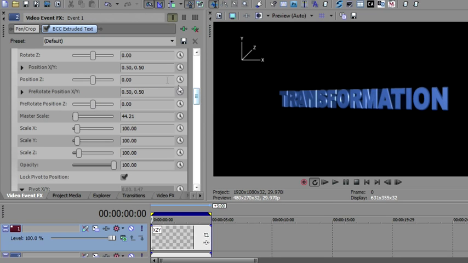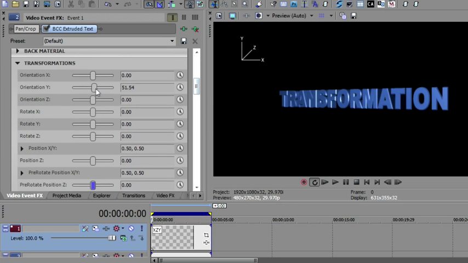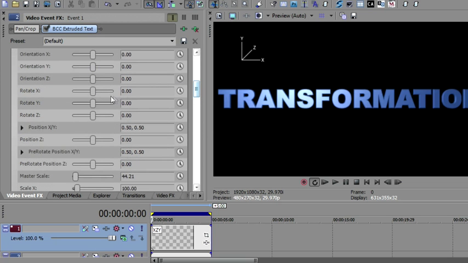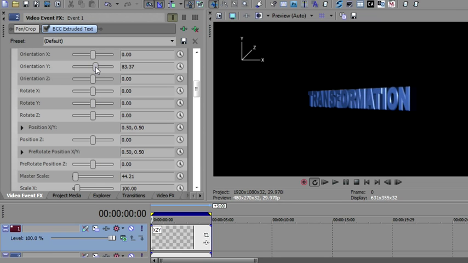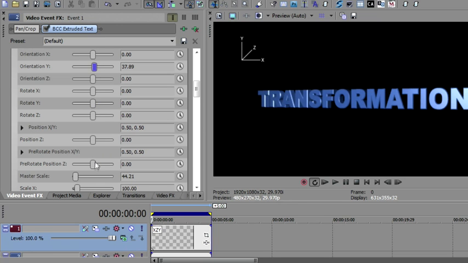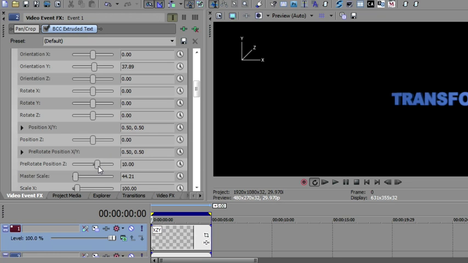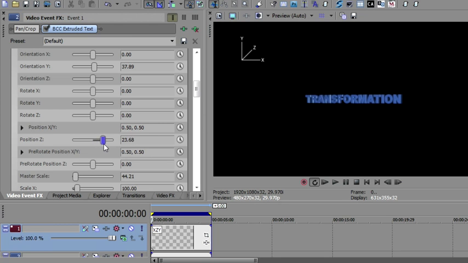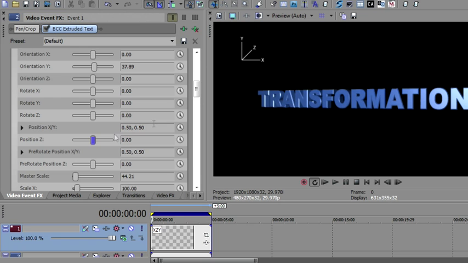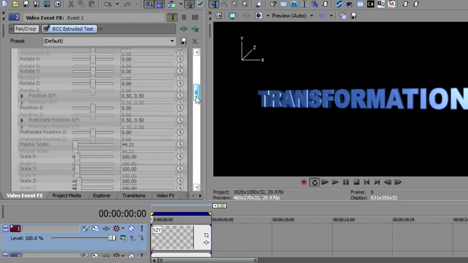The reason this is called pre-rotate, and let me just check this orientation back, is because you can change the rotation. And when you use the pre-rotate, it won't be affected by rotation, right? It's pushing the Z before it rotates it. So rotation does not have any effect on this, but orientation does. So when I orient and I move it back on the Z, it's moving back in the Z space of the object. If I move back in the positional Z, where it's world coordinates, it just moves back in space. Okay, so that's the difference between those two.